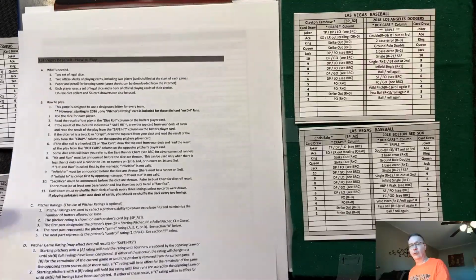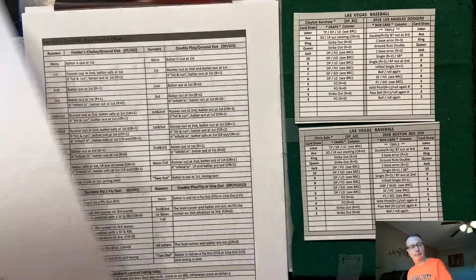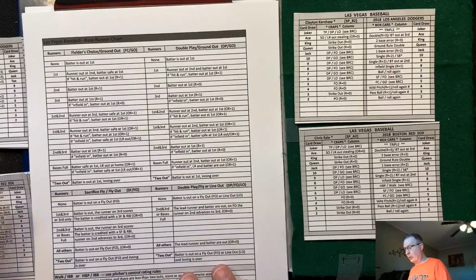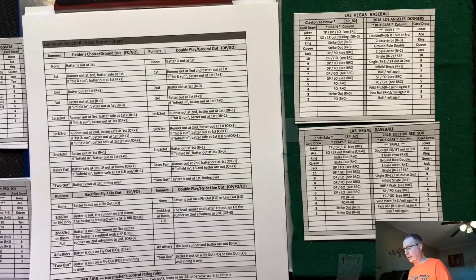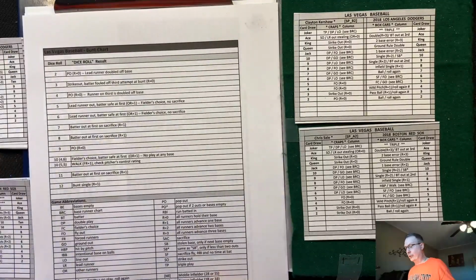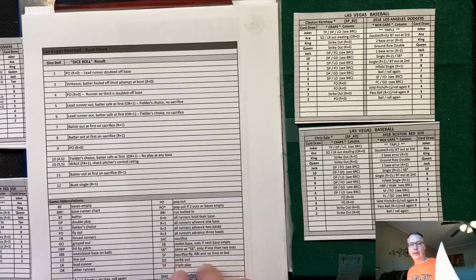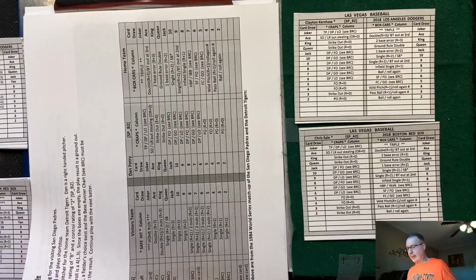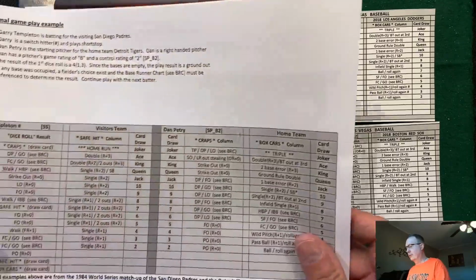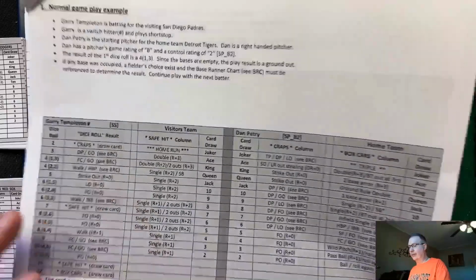So the instructions are right here, one page. That's it. One page of instructions. So you can go through that pretty quickly. And then like I said, 2 charts, a base runner chart, different situations there, and a bunt chart. And then down here's all your different abbreviations if you're not sure what something means. And then they also give you a little play-by-play if you want to follow along, and they show you how it plays out.